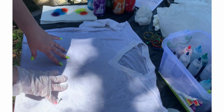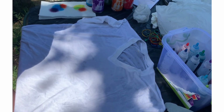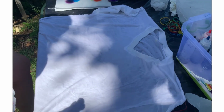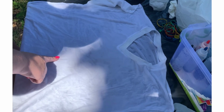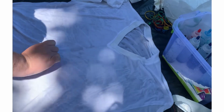Okay, so we've pulled our soaking wet shirt out of the bucket and we wrung it out to get all that extra soda ash and water out, and we're going to teach you how to spin your shirt. This is a very important part because where you spin your shirt ends up being where your color comes out. So I like to start my spirals, which is what we're going to show you now, in the middle. So I usually draw my line about halfway down and pinch. So you want to see it kind of come up like that.